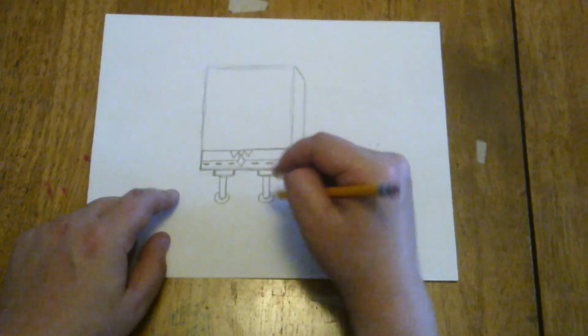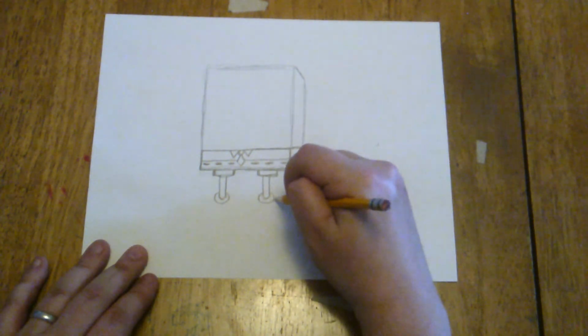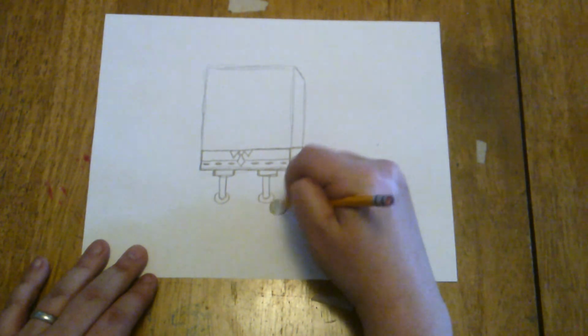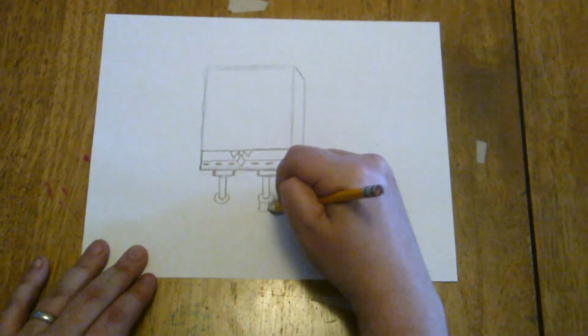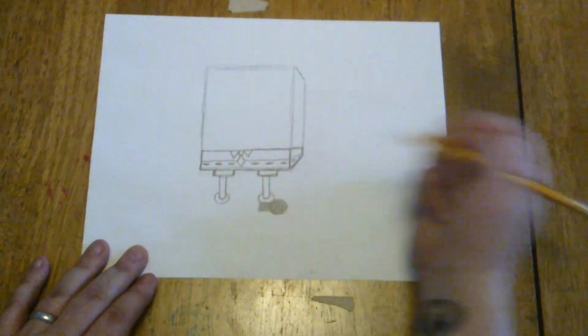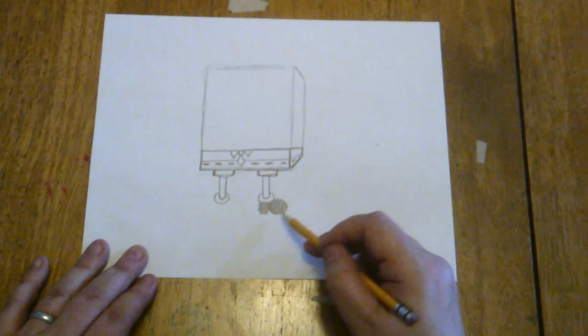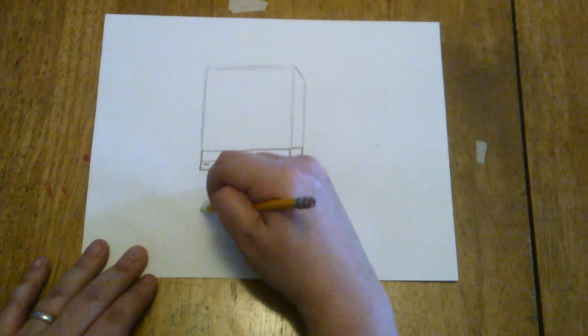After that, SpongeBob has kind of tricky feet. He wears little black heeled shoes. So one trick I've found that works really well is I'm going to draw a circle kind of coming off in this direction, and I'm going to color it in, and then I'm going to draw a little square in the back and color that in. If you want to give it a little heel, you can do that as well. But it kind of looks like SpongeBob's little heeled black shoes. You can do the same thing on the other foot.